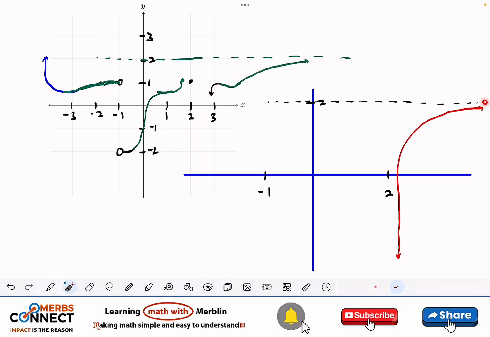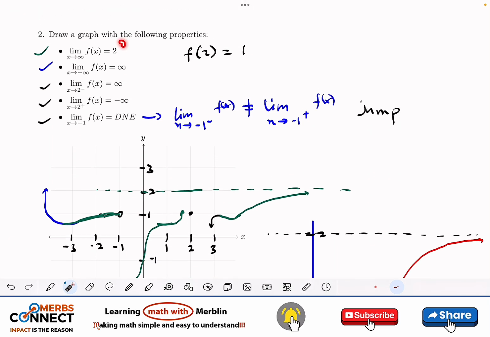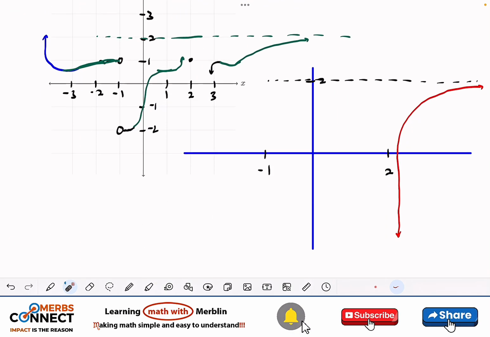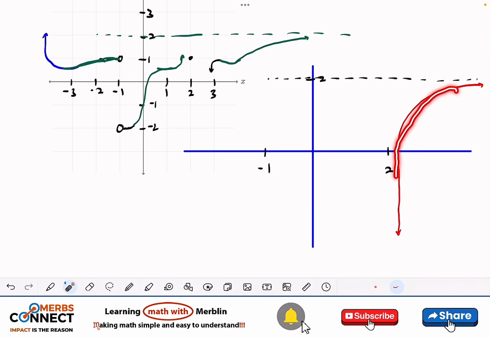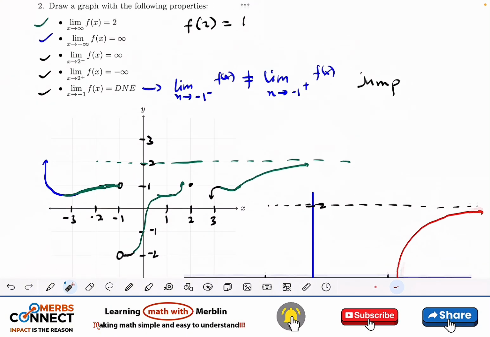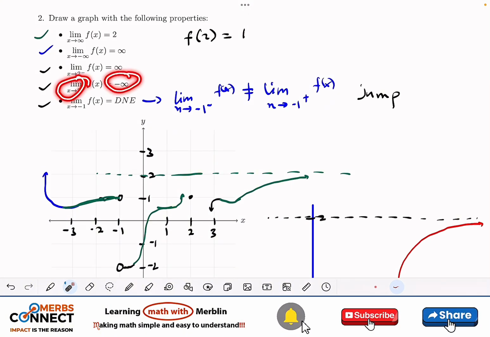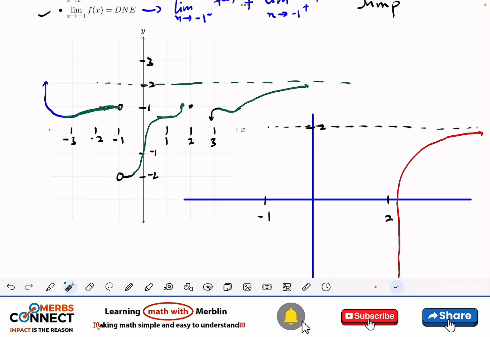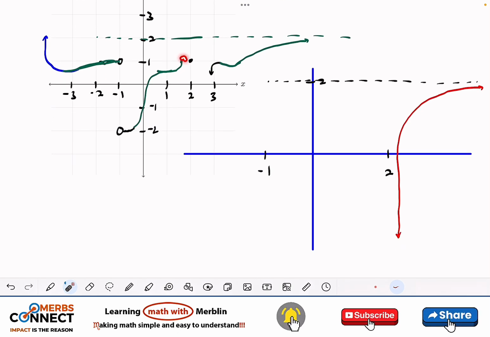So this graph is telling us that if I'm going to +infinity, I'm approaching the 2, as the question was telling us here. +infinity, I'm approaching 2. And then when I'm approaching 2 on the positive side, I'm going to -infinity. So this is the graph that I've drawn here. Now let's look at the one here.